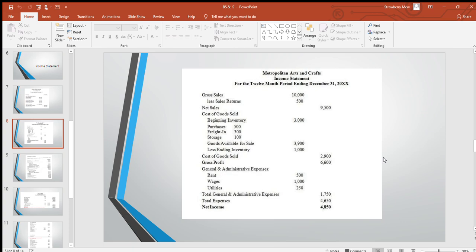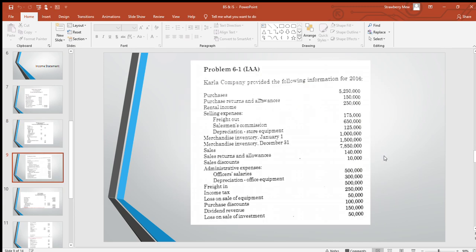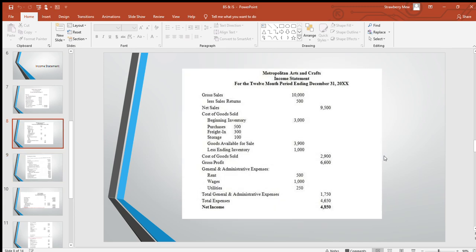Okay? So, for the merchandising, meron tayong isang example din dito. Okay, so, first, kapag merchandising naman, we get first yung gross income, right? Or your net sales less your cost of goods sold. Okay, kasi nga ang merchandising is concerned with the buying and selling.